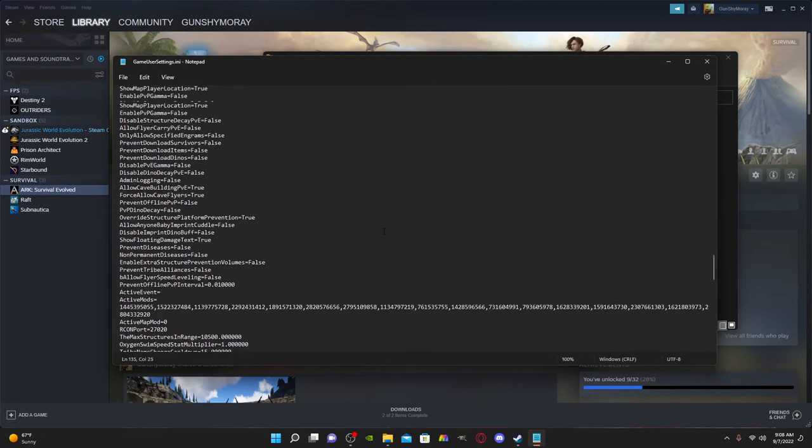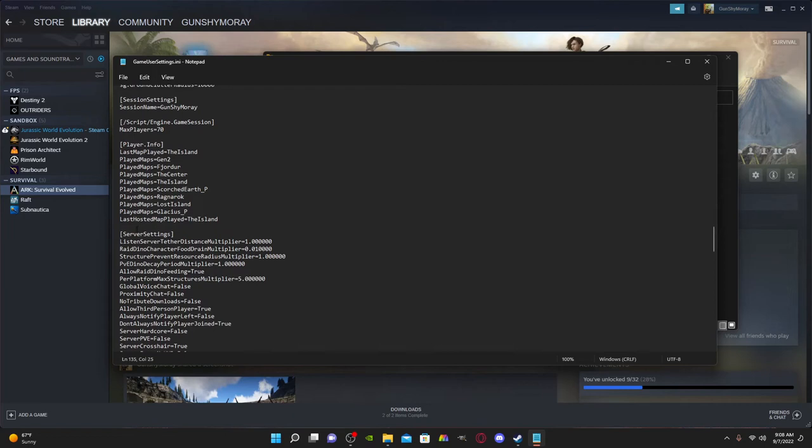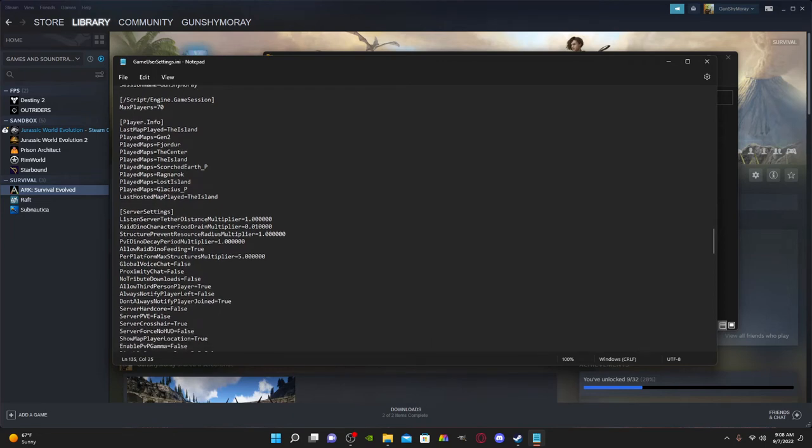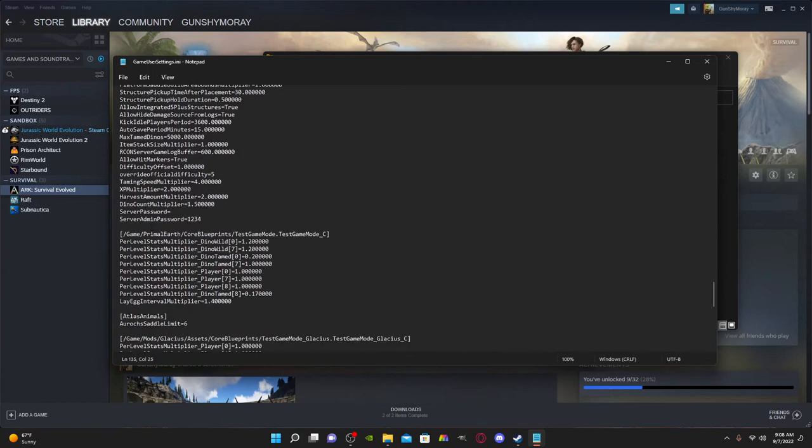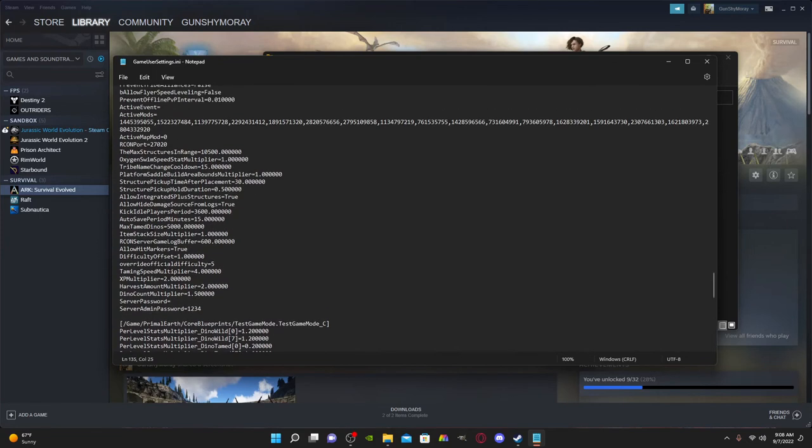Okay. Once you scroll down to server settings, you're going to be looking for DifficultyOffset. So mine is down here towards the bottom. As I understand, it can be anywhere in the list because it's all kind of random. Sometimes I've seen some people's way up at the top. Once you find DifficultyOffset, it should equal 1.000000. 1 point, then six zeros.